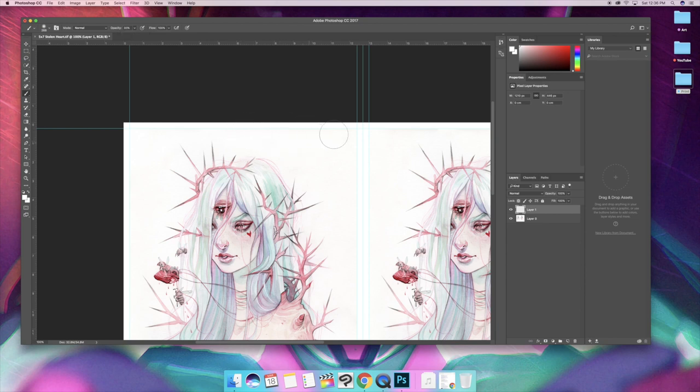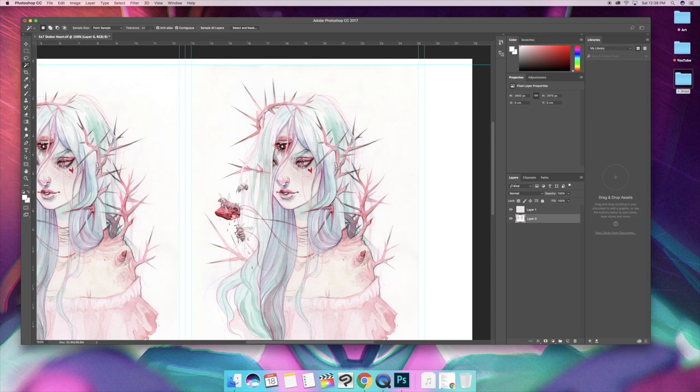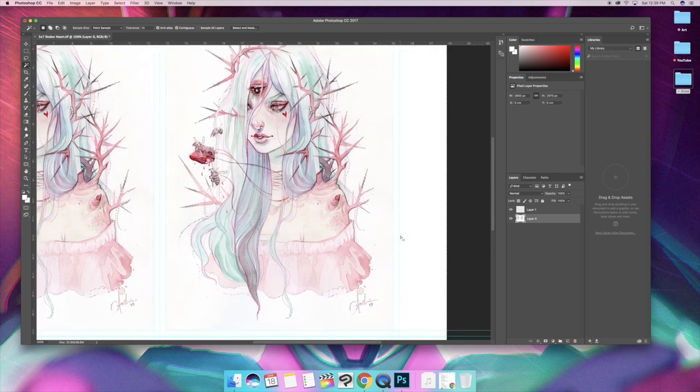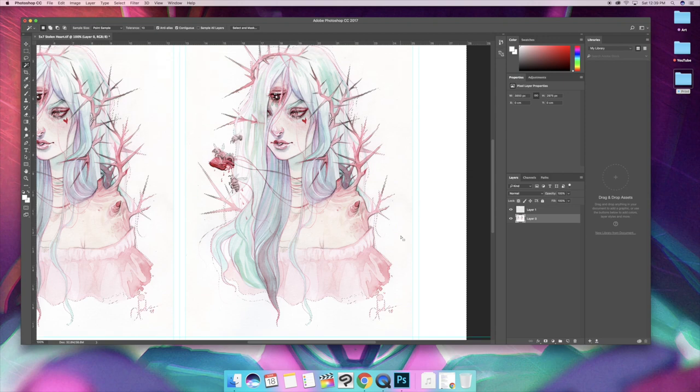If you wanted to, you could print straight to the edges and you could avoid a lot of this, but I like leaving a bit of a border on my prints. I'm not sure why, I just do. So yeah, there's that. And you can also use the magic wand tool and select the white. You have to set the tolerance to a very low number to make sure that it doesn't select a lot of things, but still you will lose little hairs like that.